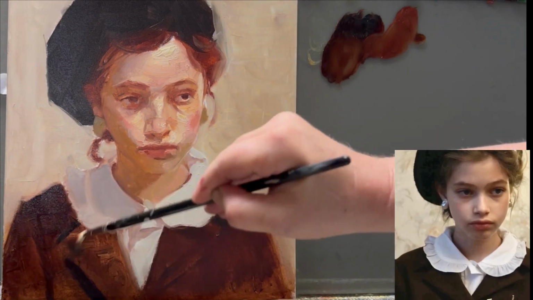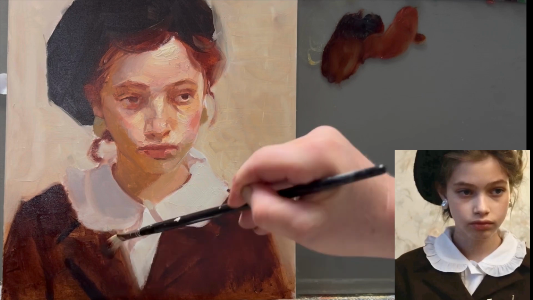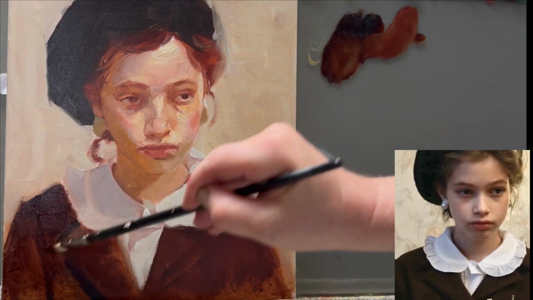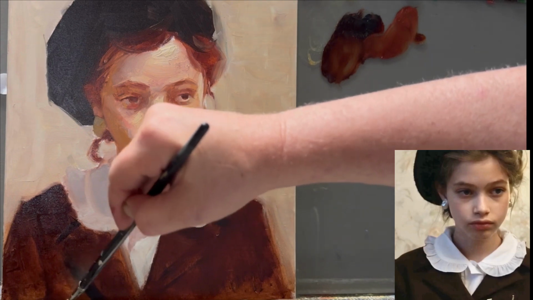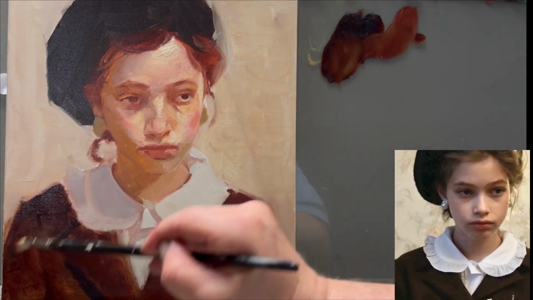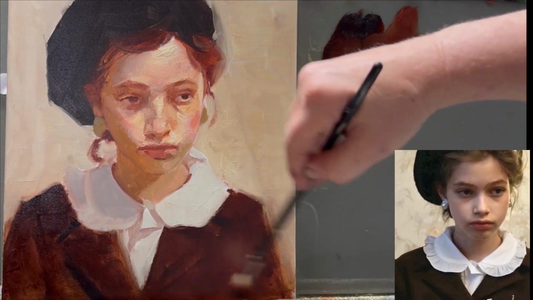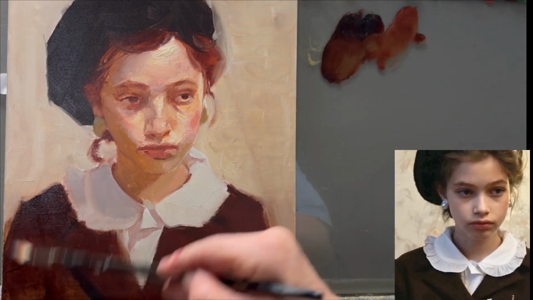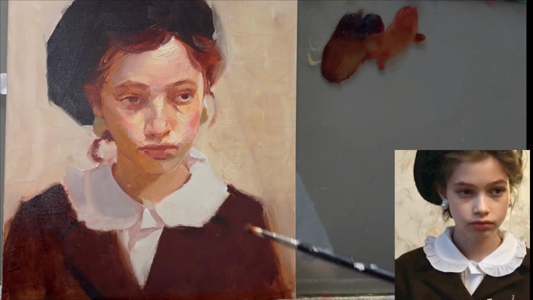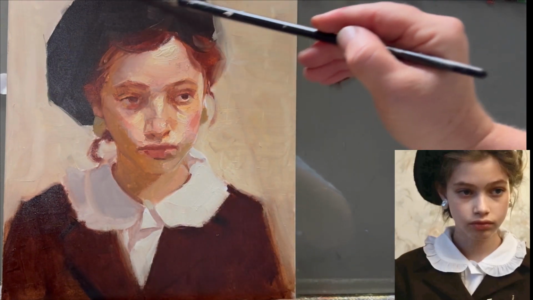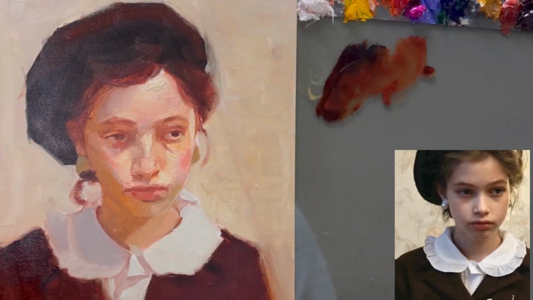And yes, I put the cast shadows, but in some way I took them off, not necessarily on purpose, it just happened, and I can go and reinstate them. But I think darkening the coat was a good idea because now it goes more together with the value of the beret and the hair. So the next thing is I'm going to go over the shadow shape.